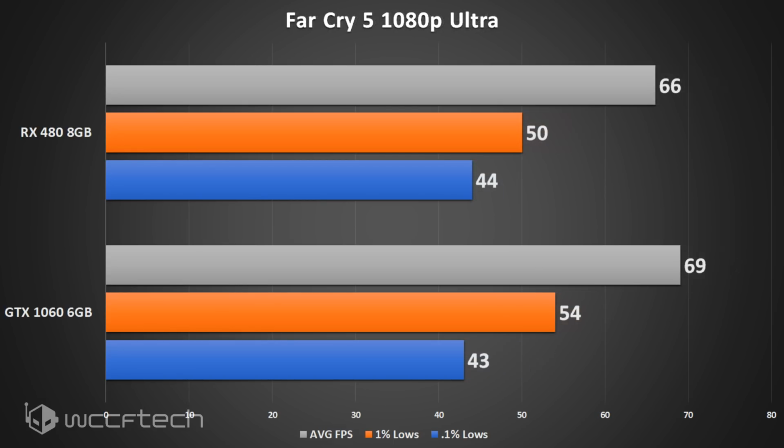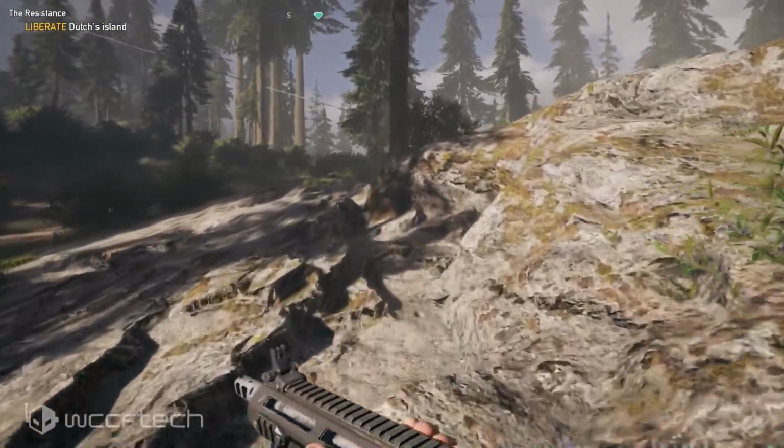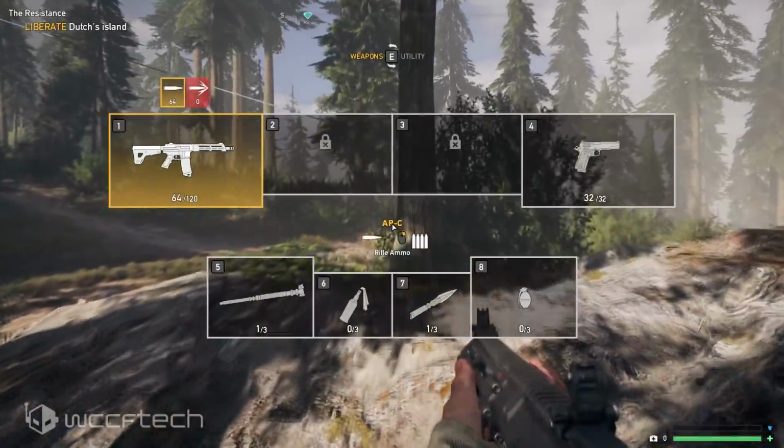Bumping things up to Ultra at 1080p reveals a very similar story. The average FPS on the 1060 is a little bit up, whereas on the 0.1% lows, it trails the RX 480 within margin of error. So both are going to deliver solid 1080p performance, whether you're running at high or ultra settings. It's up to you, but either one is going to give you a good experience.